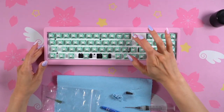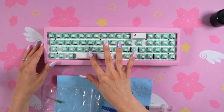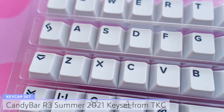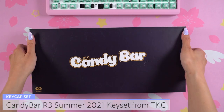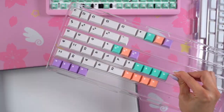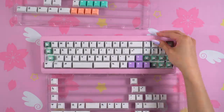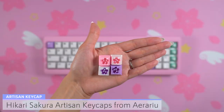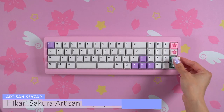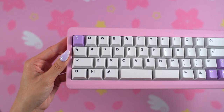I also added three keycaps so that I can test out how the stabs feel, and from here I can adjust as needed. For keycaps, the KeyDoc company sent me the Candy Bar Round 3 Summer 2021 Keyset. This set supports 40% builds and features PBT dye-sublimated black on white legends with some colorful accent keys. I added all of my main alpha keycaps first, then decided on using only the purple accents to complement the Mochi Edition theme. I also added a set of Hikari Sakura Artisan keycaps sent to me from EraRyu — the pink and purple hues match the candy bar keyset extremely well. And now the build is finished!